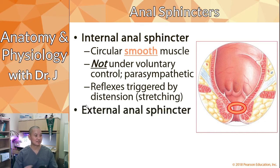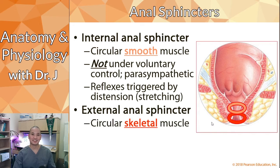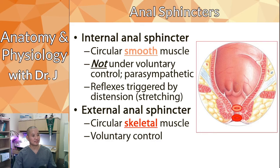And then the external anal sphincter, this is your last stop. It's kind of good that you have this double seal, because the internal anal sphincter you can't control. The external is the one you're trying to hold on to as you're trying to go to the bathroom. So it's circular skeletal muscle. It's not really controlling a bone here. It's a ring of muscle that you can contract and relax, thankfully, voluntarily. So voluntary control.